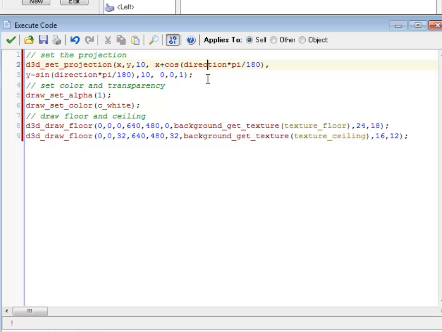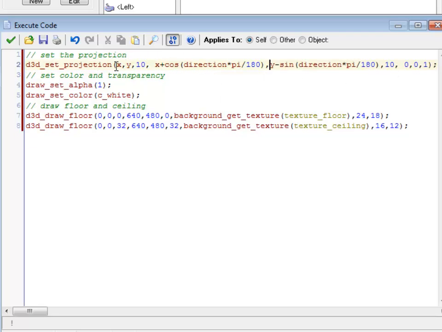The things that we have here are, this is actually all one line. So it has x, y, and z here. We're going to set our camera's starting point to be the x and y position of my player, wherever he is. He's centered. And 10 pixels up. So my camera's going to be 10 pixels above the floor. The point he's looking to is this x, this y, and this z.